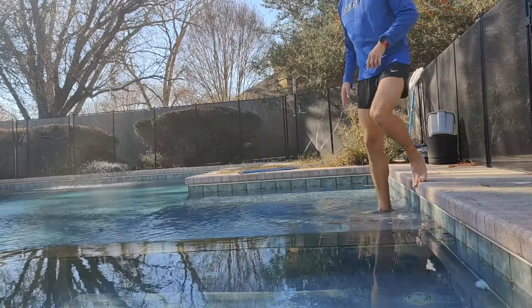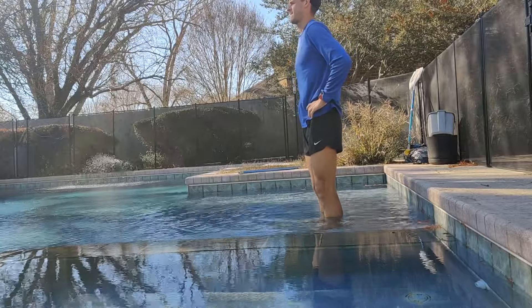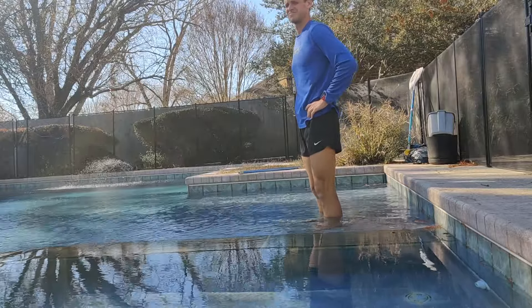So we need to manage the inflammation. You can do that with the classic ibuprofen or Tylenol when you're at the height of it. But I prefer the more natural methods of using ice. As you can see here, I'm standing in my pool which at this moment is around 50 degrees — not ice cold, but pretty darn cold. After any kind of activity I would do, I would get straight in there and try to quickly get rid of the inflammation to promote healing. Not one of these strategies I've mentioned so far can heal plantar fasciitis on its own — you have to do them in conjunction with each other. They work together.